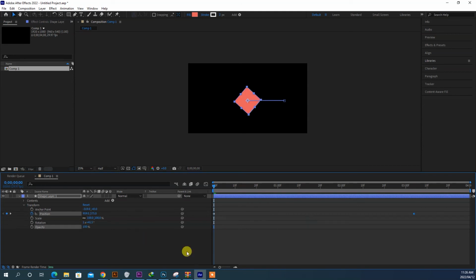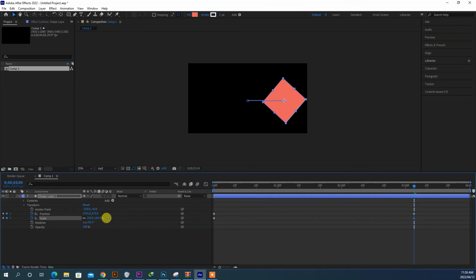Also opacity is 0, make it 100%, so it starts appearing. Scale, start scaling, rotation, and start rotating. Now you will see.